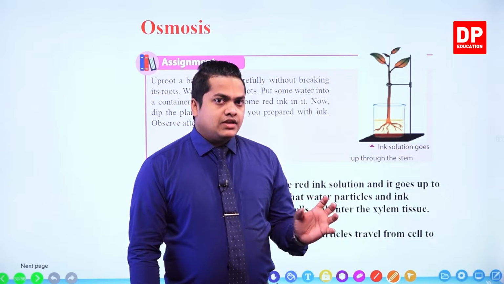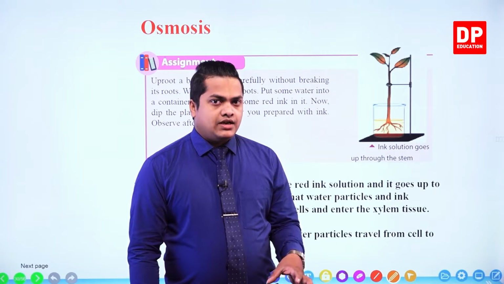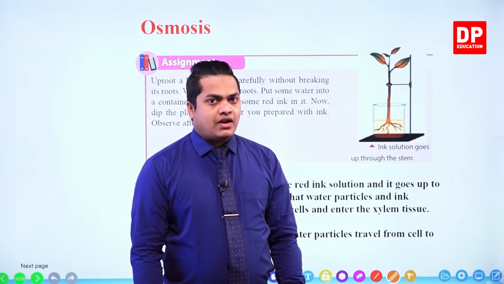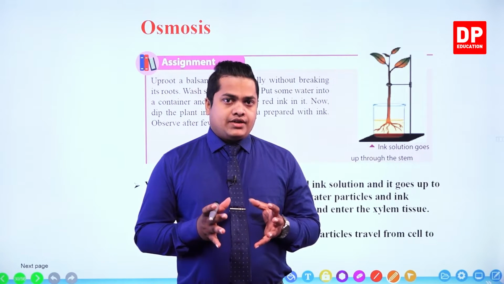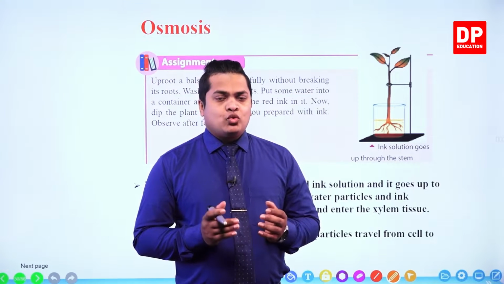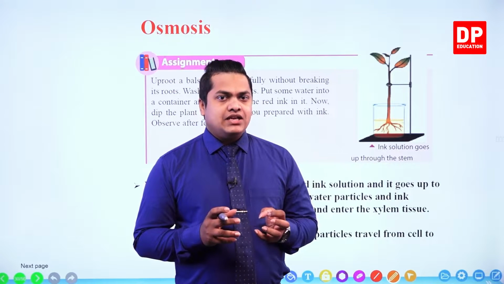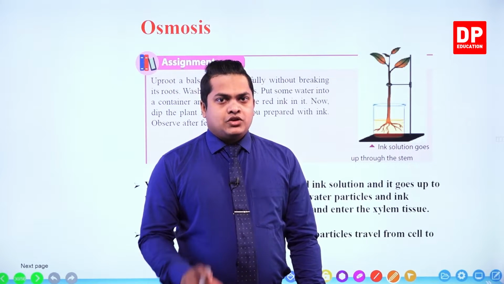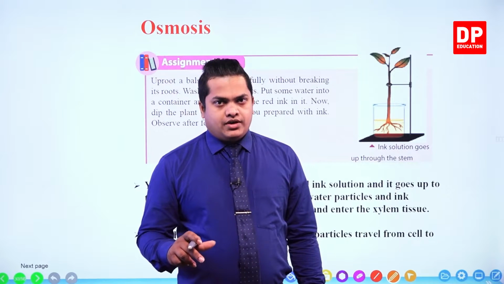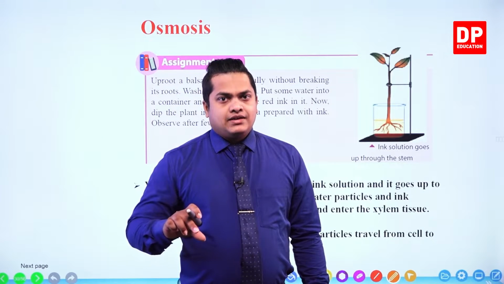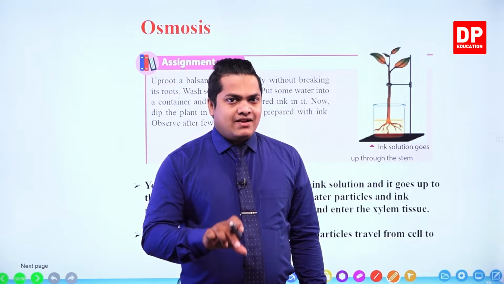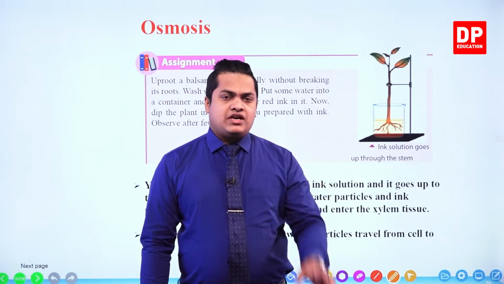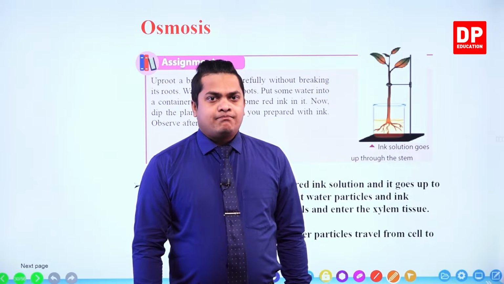So by looking at the stem of the plant, we could observe that red color because the water particles have traveled from one position to another through the cells within the plant. Here you know that the plant transports water and minerals through a special tissue which is referred to as xylem. Xylem tissue is the tissue that can transport water and minerals. So root hairs absorb water into a cell, and from that it is transported to other different cells, and from those cells to the xylem tissue. Then xylem tissue transports water all around the plant.